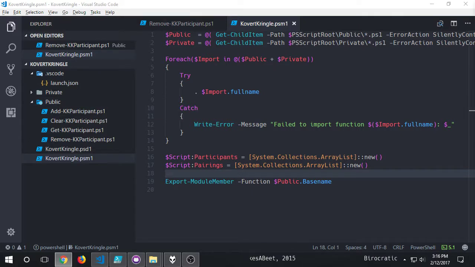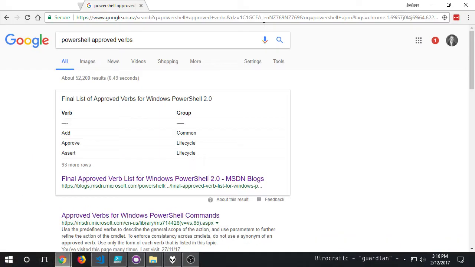So as far as naming, go to the handy list of approved verbs for PowerShell.